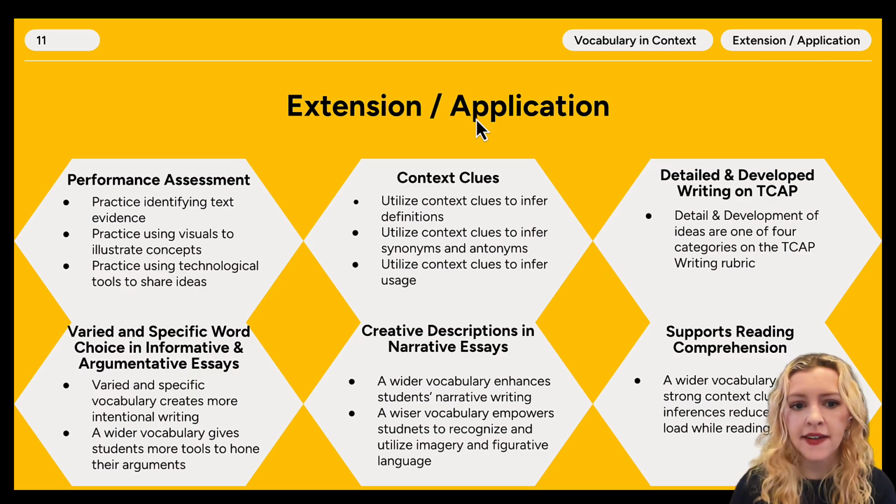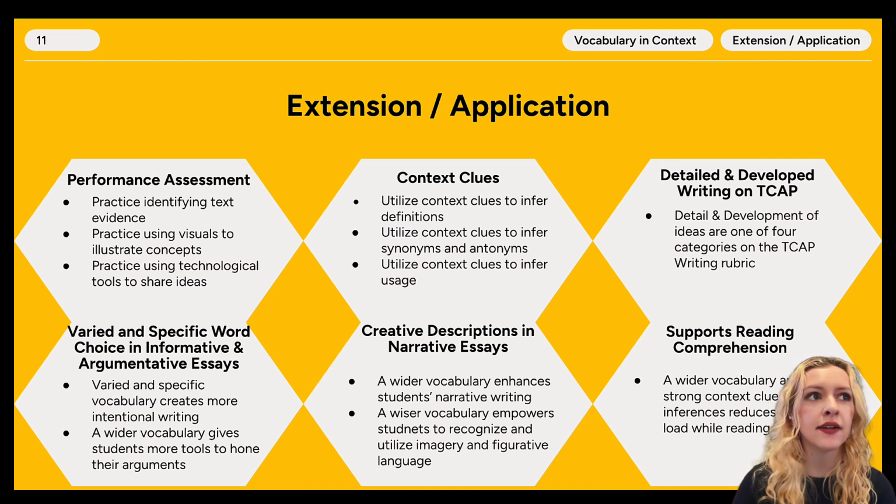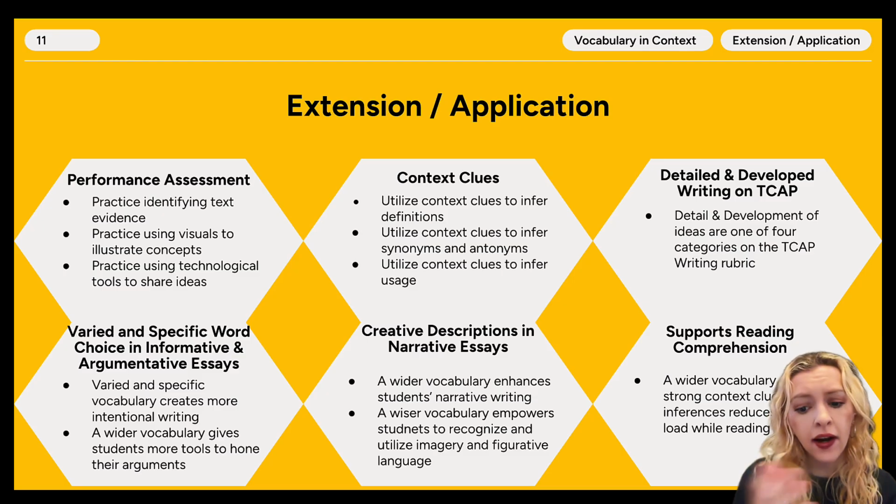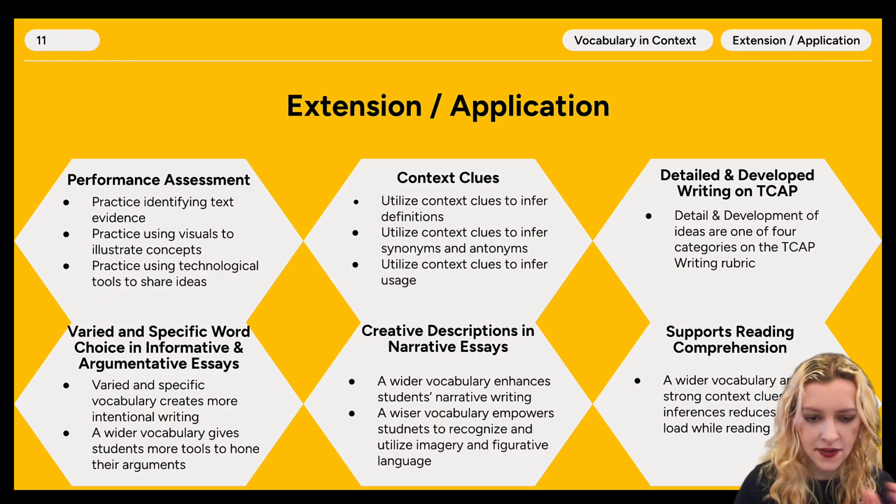There's a lot of different ways this could be extended or applied. One of the things I really love about performance assessment is it can be modified so easily for students who don't have enough time or have learning challenges. I can just keep it to 2 columns instead of 3, 2 new vocabulary words, or ask for less commentary. Or I could ask for more, simultaneously ask for more explanation. Why was this word used? What does it add? How can I use it in my own writing? So that's something I really like about performance assessments.